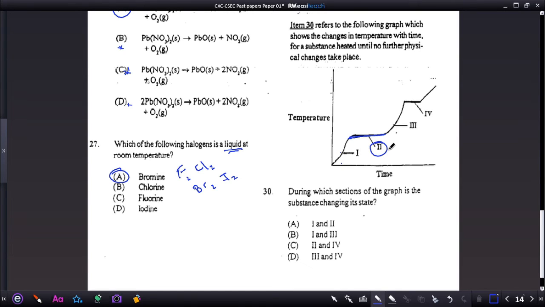That's one. And then it is completely a liquid. Then it moves up, the temperature increases, and it starts to change phase again. Here's the transition state, where it is between the liquid and the gas, and then the temperature increases, more energy, and it becomes a gas. So these plateaus right here represent the transition states. So that's 2 and 4. So that's C. Alright.